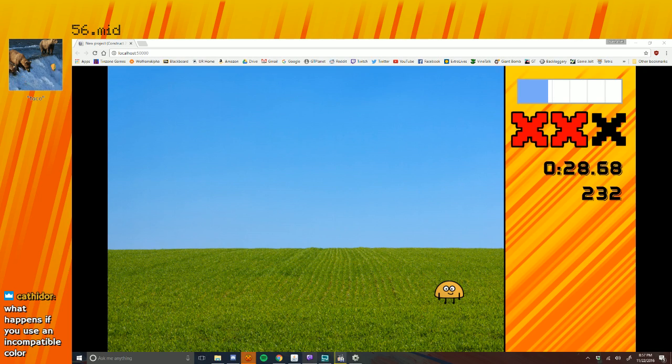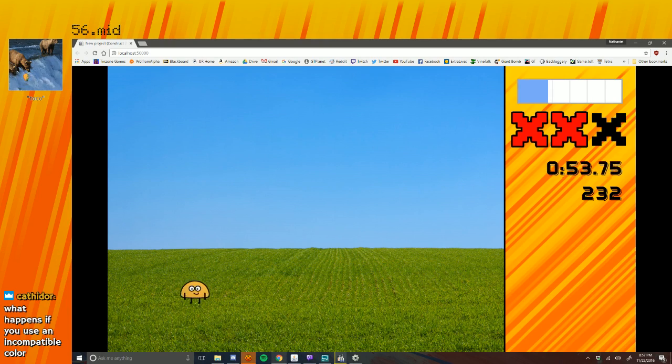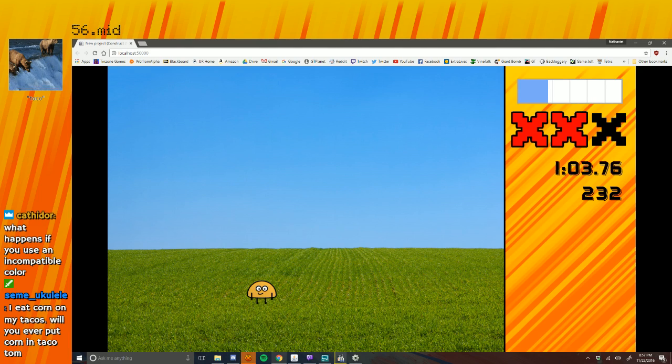What happens if you use an incompatible color? It will either display nothing, or depending on the green value of the color, it might load some random ingredient. But if you make a file with the wrong color, I'll just go in and fix the colors. Also, I added a timer on the right there, so you can see it times things. I need to make a sprite font for it so it doesn't jitter around so much. Also, I need to play some midis.